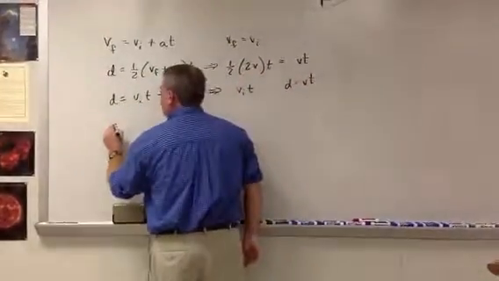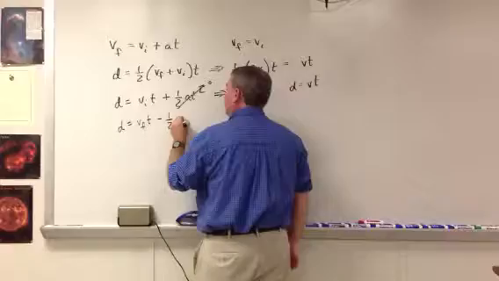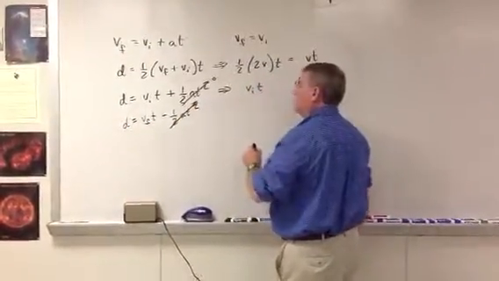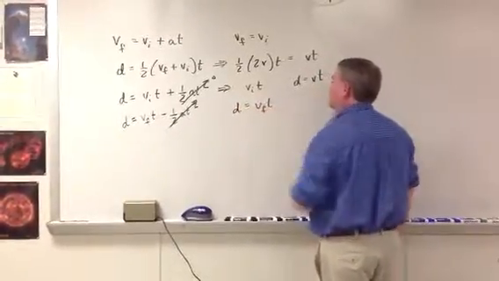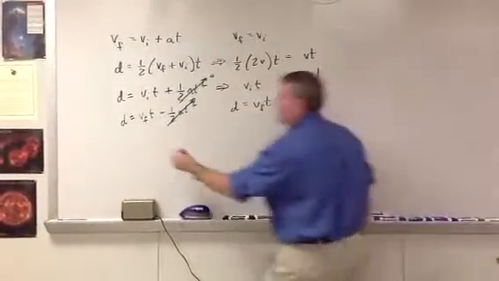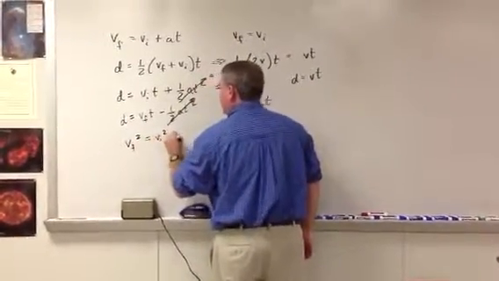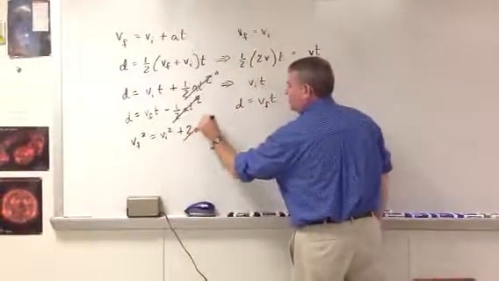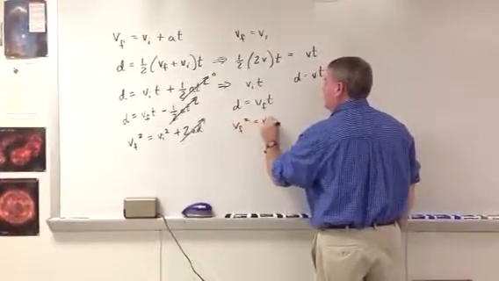And the fourth equation, distance equals Vft minus 1/2 At squared. Acceleration is 0, traveling at a constant velocity. So you end up with distance is equal to Vft. And the last equation is Vf squared is equal to Vi squared plus 2Ad. Acceleration is 0, that zeroes out, and you are left with Vf squared is equal to Vi squared.